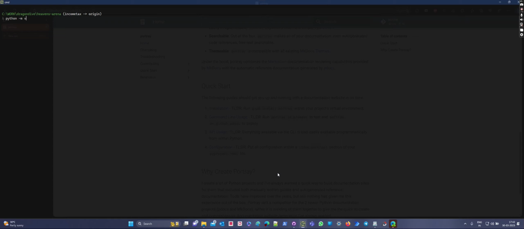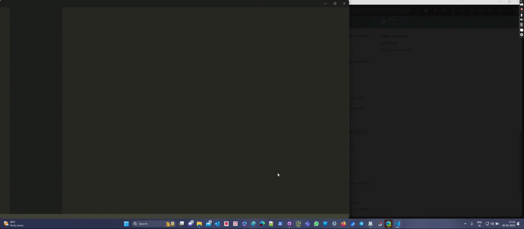And first let me create a venv for this project. This is a hobby side project which I do in my private time related to computation of the Indian income tax. Alright, and let's now activate this. And with that, let us start VS Code.